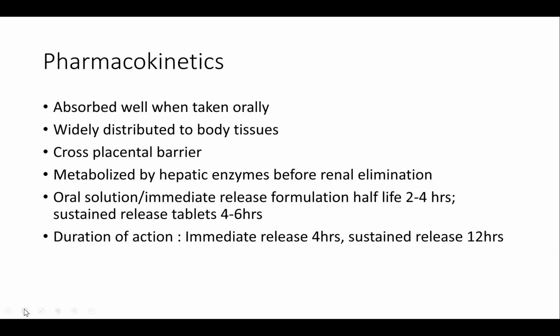So opioids, and here pharmacokinetics, I'm going to talk about morphine because morphine is the prototype. So morphine, when taken orally, is absorbed very quickly. Actually, the syrup is absorbed within 10 to 15 minutes. And morphine is well distributed to body tissues. It crosses the placental barrier. It goes to the brain. It's metabolized in the liver and excreted in the kidneys. So we do have oral morphine solution and tablets that we use in our setup.